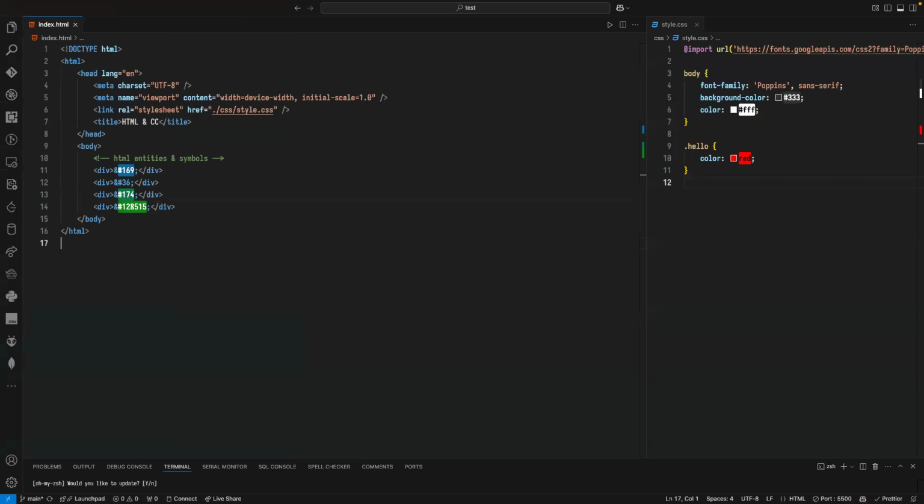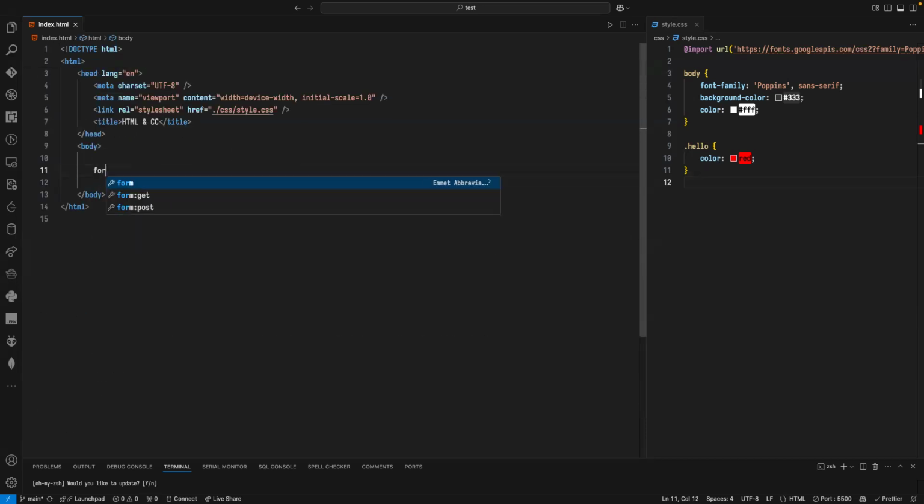Should be fine. How can we create a form in HTML? So form is quite important. Sometimes I want to submit some data; most of the time when you want to register for a website, you will need a form. Creating a form in HTML is super simple. All you have to do is say form. Voila. Inside the form, we have something called the action attribute. We don't use the action attribute. Normally it will try to send your code to the backend. That's not what we want here. For now, we don't have a backend, so we just stay with form.